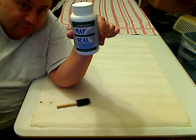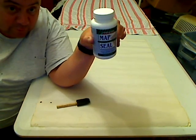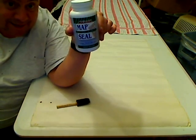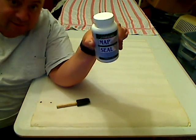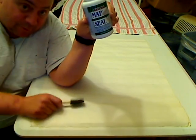It's kind of expensive, but, well, you think this puts a lot. This is only really enough to do 4 or 5 maps. 16 ounce size. No, that's an 8 ounce. 8 ounces is good for 4 or 5 maps, and that's putting it on with a brush.